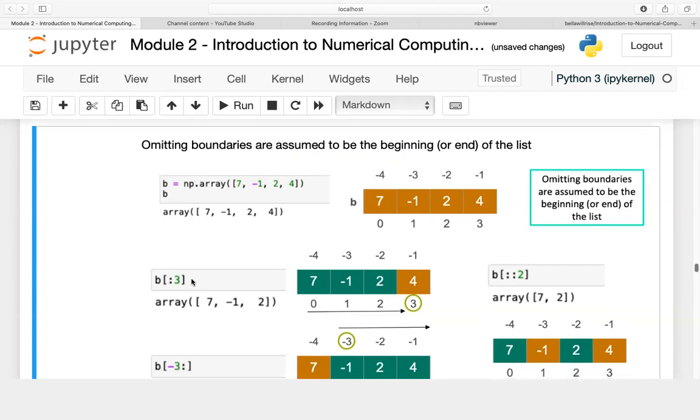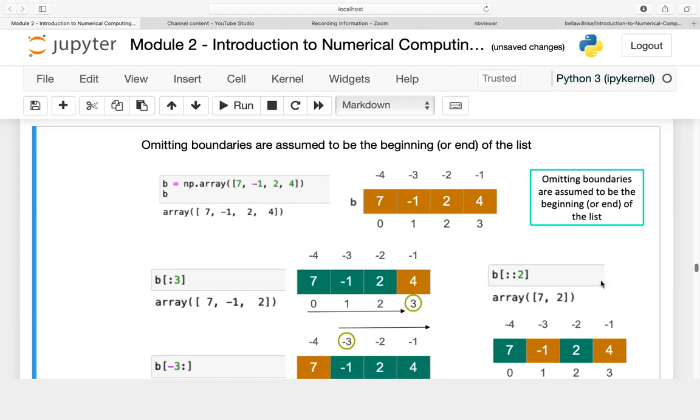So, okay, suppose we have this statement, B of, and then just 3. So we omit the lower bound. So meaning it assumes that it starts from the start of the list until the upper bound, which is 3. So since the 3 is not included, it only slices the first 3 elements of B.